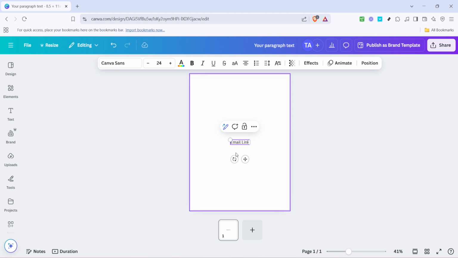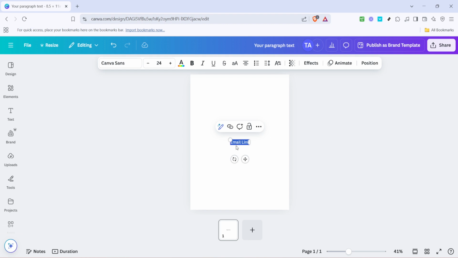The next step is to make your text visibly indicate that clicking it will initiate sending an email. Simply highlight the text you've just typed: hover over it, and click and drag your cursor across it until you've covered all the desired text. Highlighting is essential because it lets Canva know which part of your design you're looking to edit further.